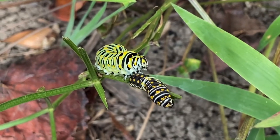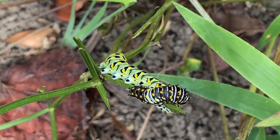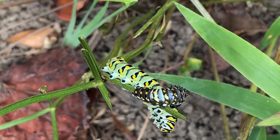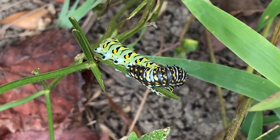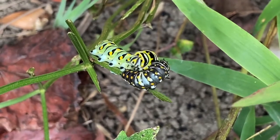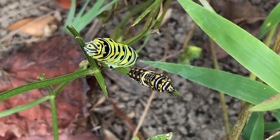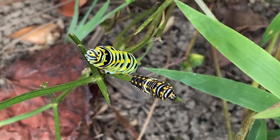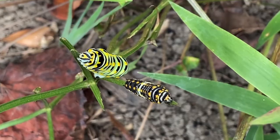Right here you can see a larger caterpillar trying to push away a smaller caterpillar, which is probably in the second instar — you can see the white spot on its back. They're having a tussle over this feeding spot. This must be a great place to find food, because the older larva wants it, but the smaller second-instar larva does not give up and holds its position — the older one just has to move on. Until next month's Wild Wonder, get out there and explore your Carolina world!